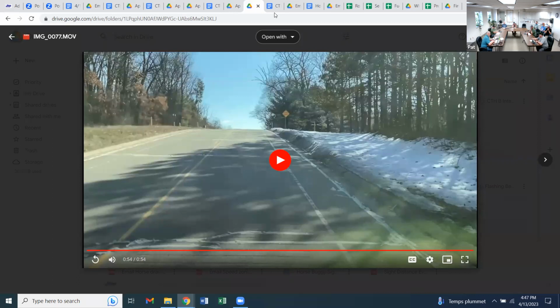Is there any discussion? I have a question. Yes. I was wondering, do you put up a sign at all that says traffic on such and such a road does not stop at the intersection? Would that be something? You know, maybe somebody's thinking when they come up to that they're going to stop as well.